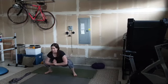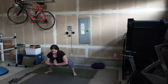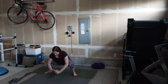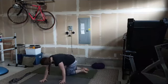Keep breathing. Inhale and exhale. Just one more each side. And then last time, and then carefully maneuvering back down. Let's go ahead and turn to the side here.